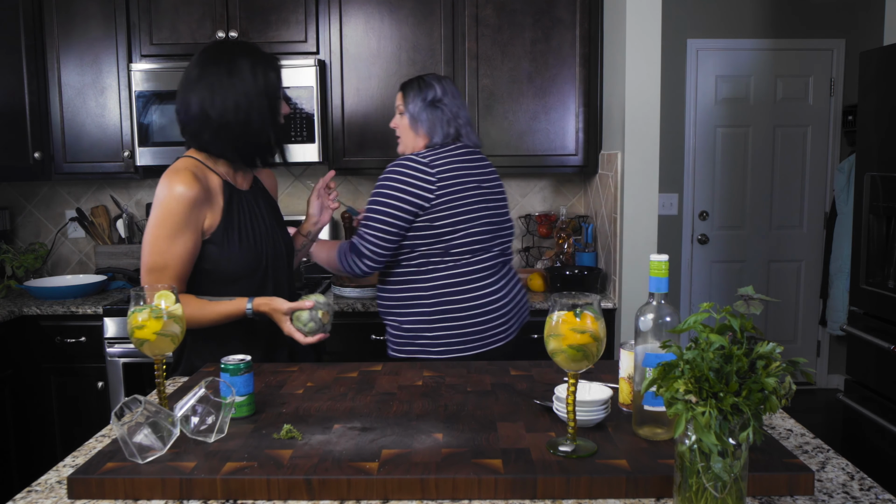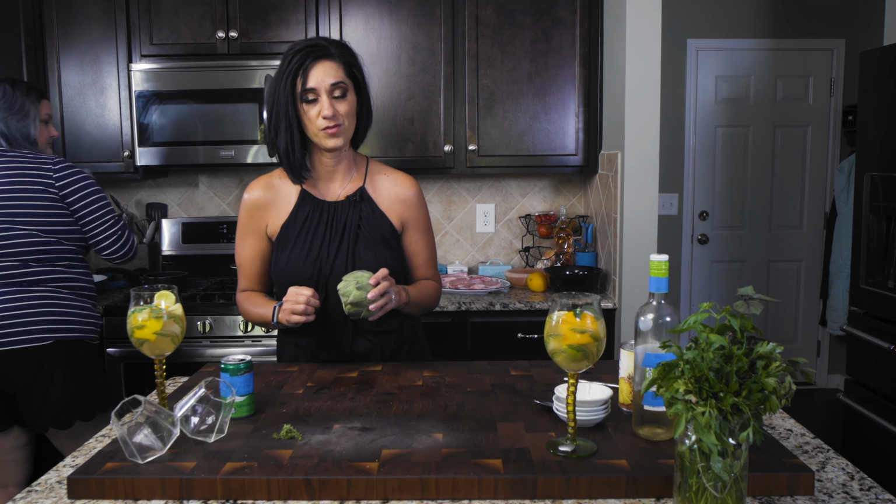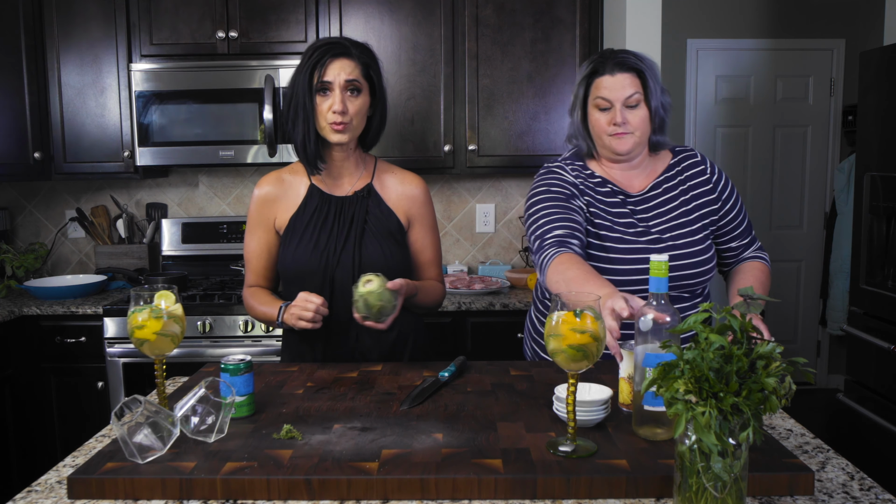Okay. So we've got some artichokes that are on the stove. I want to show you how I prepped these artichokes. We're going to do grilled artichokes. And if you guys have never had a grilled artichoke, it's a must. And you probably will never do an artichoke the old way again, which really, it starts out the old way, but then you finish it on the grill. It's amazing.